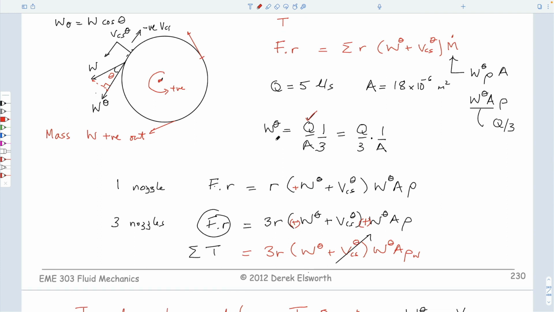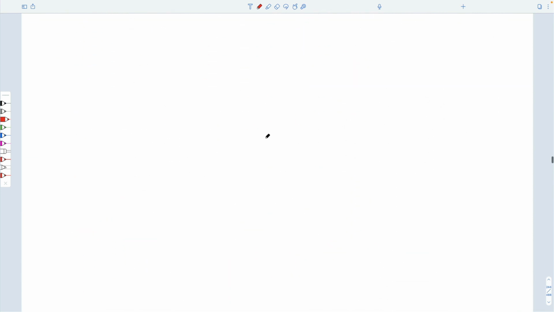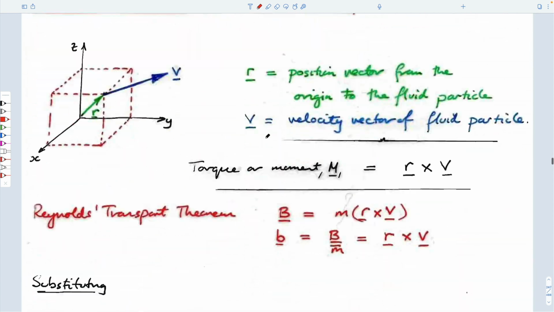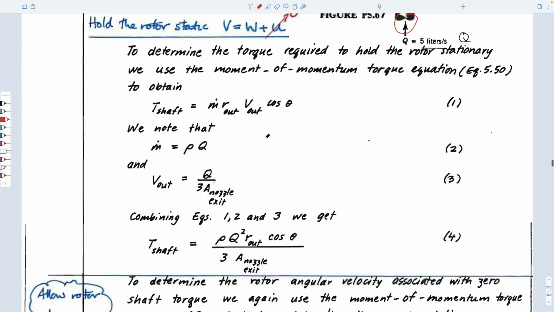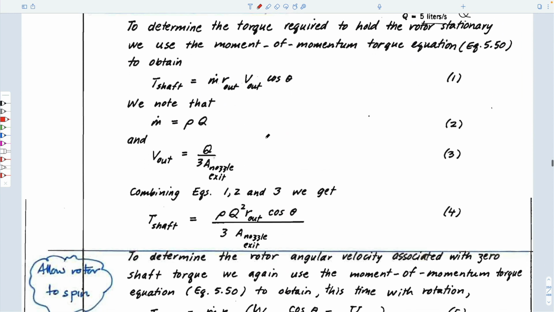So we're calculating the velocity that gets squeezed out of one jet. It's relative to the nozzle, so irrespective of whether it's moving or whether it's not moving, it's coming out of the nozzle at this velocity W. That's our definition of W, right? The velocity that comes out of the hose or the nozzle. So this is what they have here. They've called it V out, and it's equal to this amount.